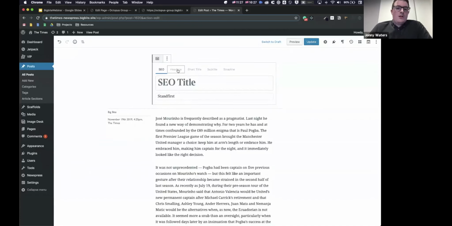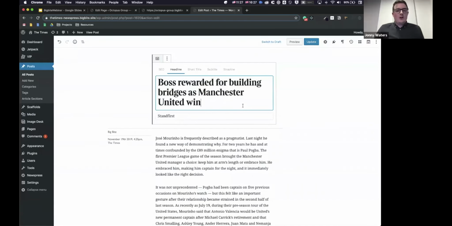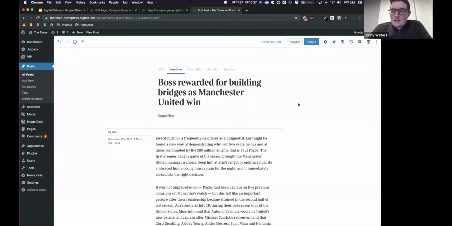You'll probably see in a normal WordPress install, we have the heading at the top. A requirement for a website like this or the Wall Street Journal is that an article wouldn't just have one headline. It might have multiple headlines that are displayed in various different places across the website. So we've got our headline here.